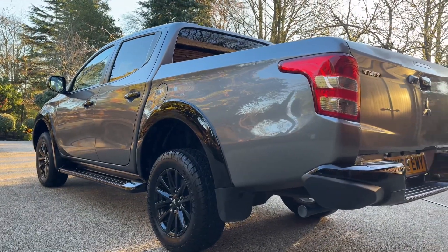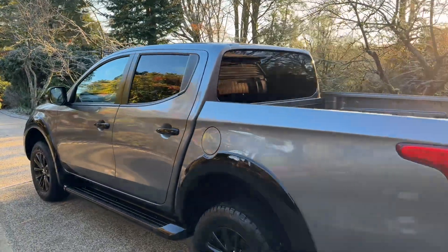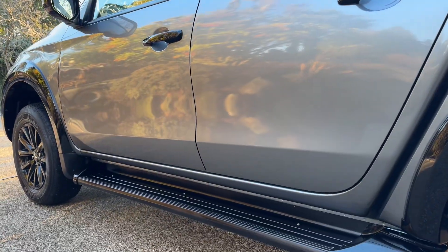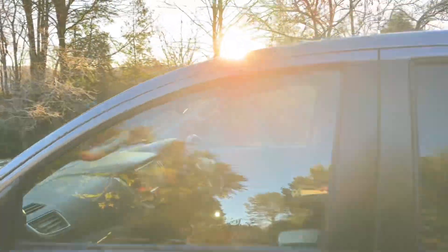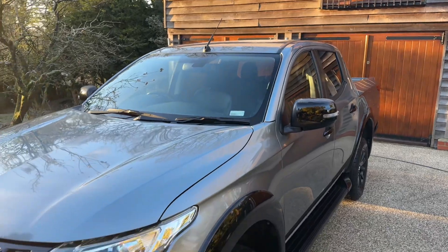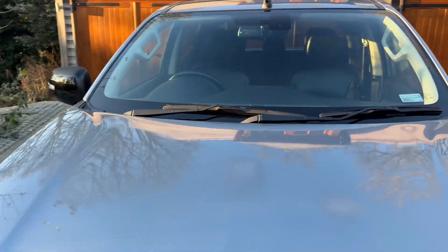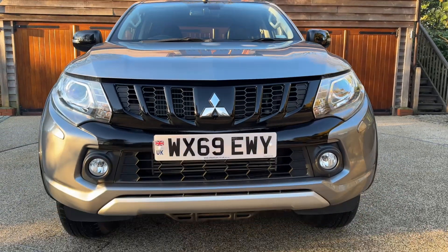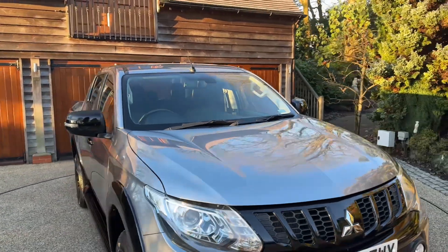It's been very well looked after — as you can see, the bodywork is immaculate. I don't think it's had a hard day's work in its life. It's a cold one this morning, but that just gives you a better insight into the vehicle. As you can see, there's not much cosmetic damage — it doesn't even have a stone chip on it. The last owner has been very careful with where they've taken this.